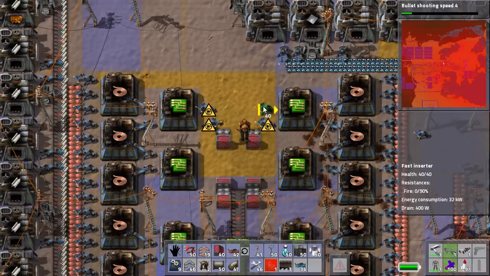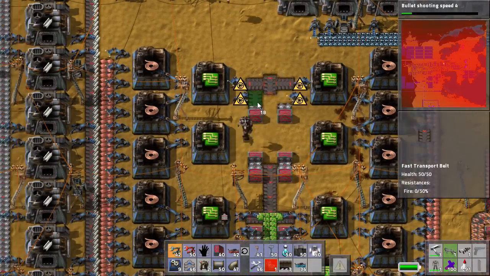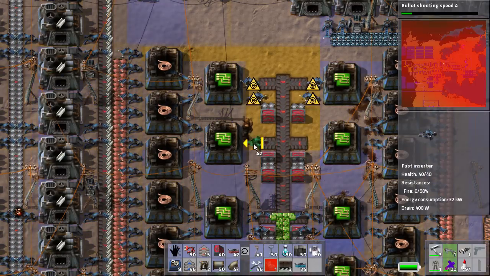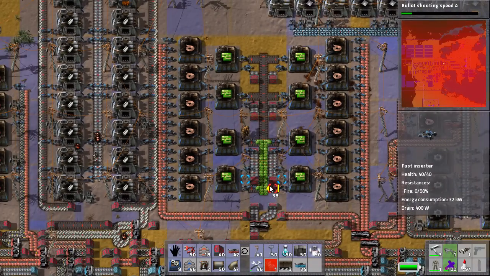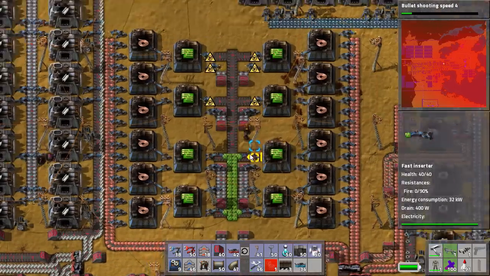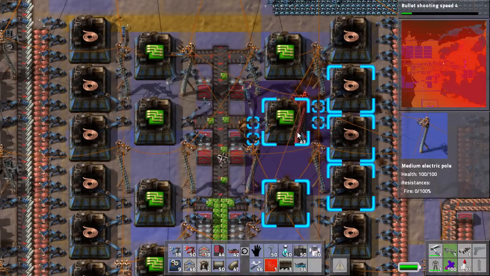Okay, and then one offloading them. Like so. And another one there. And then a few more. And we're good to go. We're up and running. This is actually, I think, the same amount of electronic circuit assemblers I was using before. But the setup is way better.